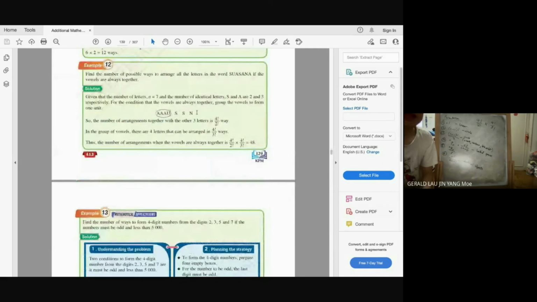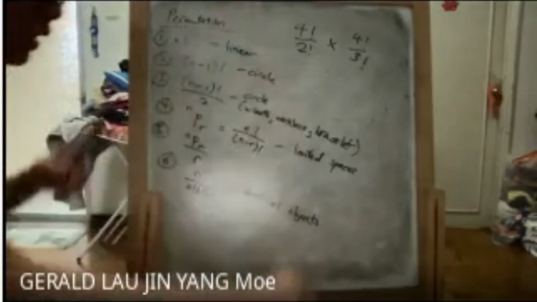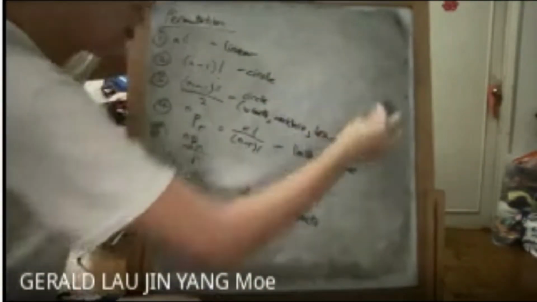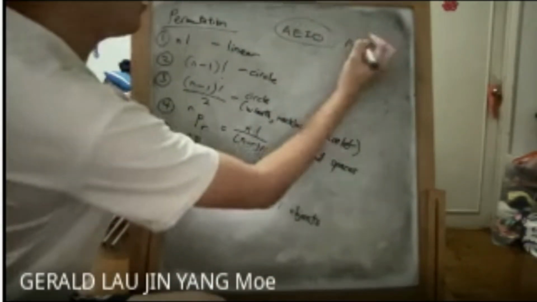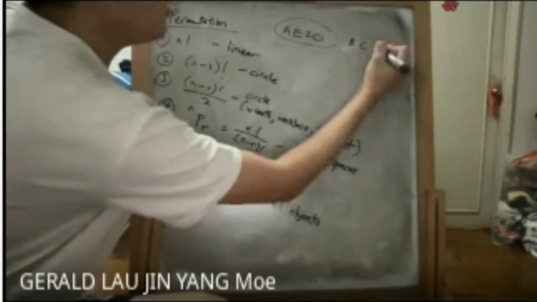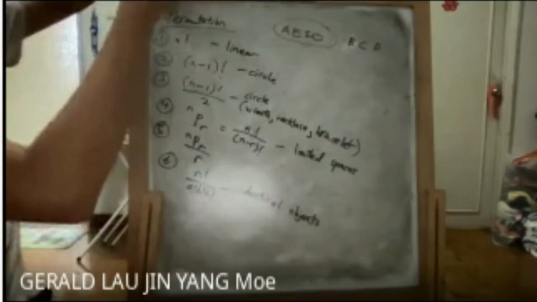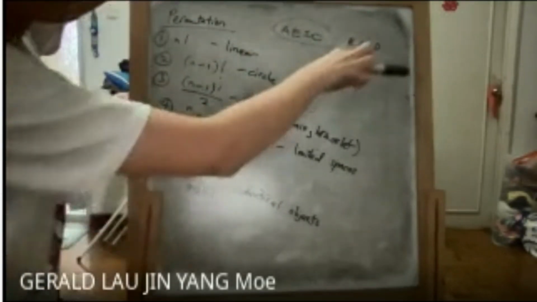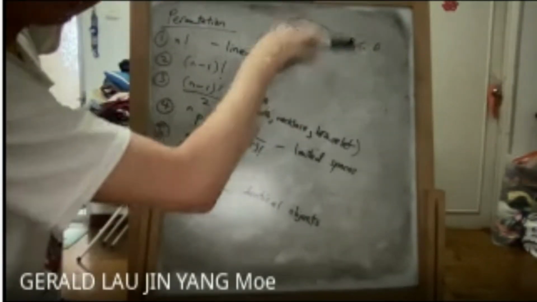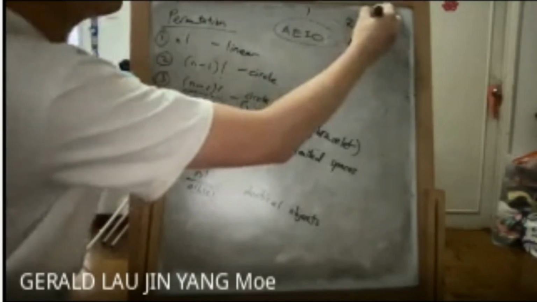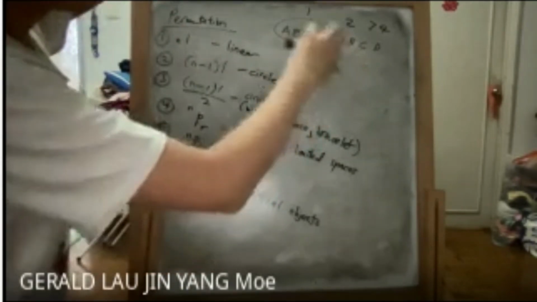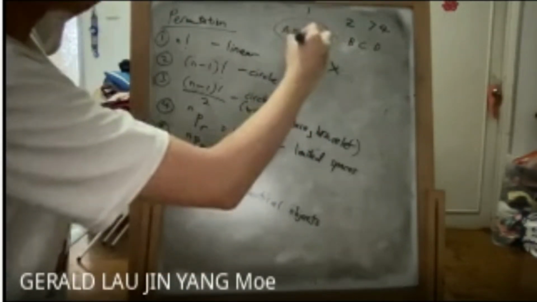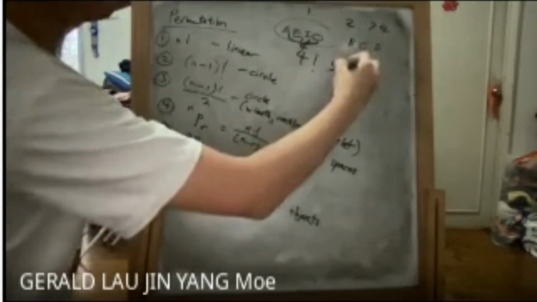And then let's say there's no identical. Let's say all of these no identical. Let me write down. Let's assume there's no identical. For example, A, E, I, O, one group. And then you have B, C, D. So you have 7 letters, but now you have to group all the vowels together. So this is the first group, this is second, this is third, this is fourth. So 4 factorial. This is no identical. And then inside here, you have 4 objects which can interchange between each other. So 4 factorial again.